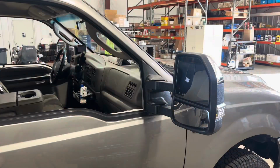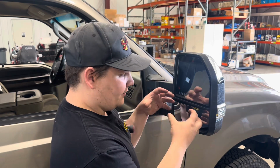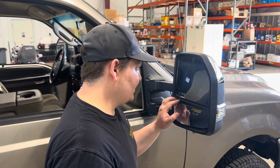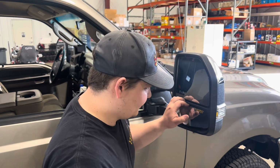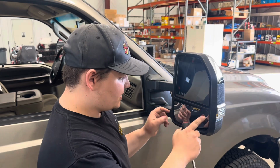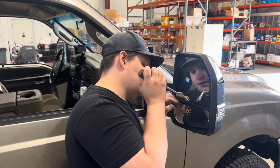Let's do it. One of the things I noticed in the Boost Auto video is this guy got in here with his bare hands and just ripped these mirrors out. I think that would be unwise. I think you're going to be best to try to be as gentle as possible, especially on this bottom one because it's curved.